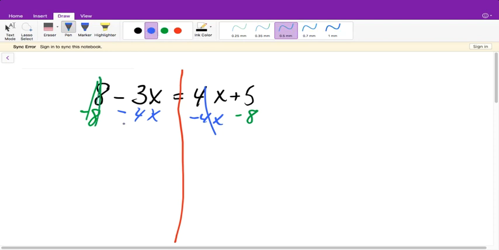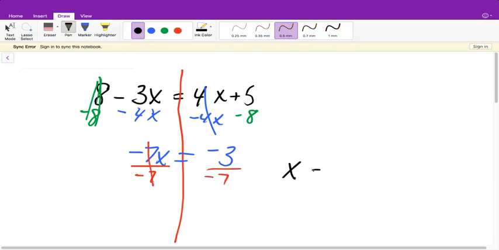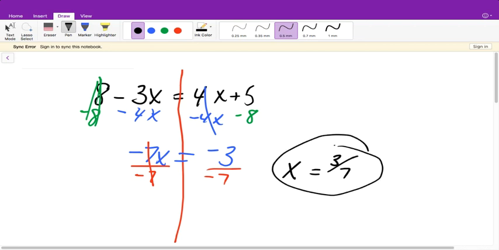All right, now I just go ahead and combine. Negative 3x minus 4x is negative 7x, and 5 plus negative 8 is negative 3. My last thing I need to do is, now that I have moved everything to one side, I just need to use my inverse operations to isolate my variable as much as I can. So since it's being multiplied, I need to divide. What I do to one side, I have to do to the other. So that means x is equal to a positive 3 over 7. All right, that is it for this question.